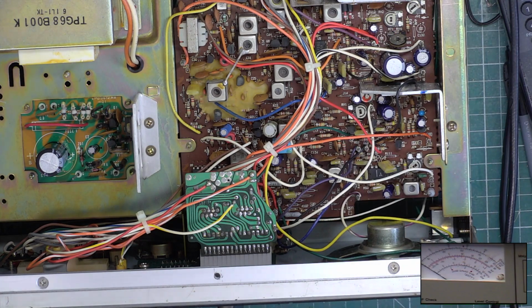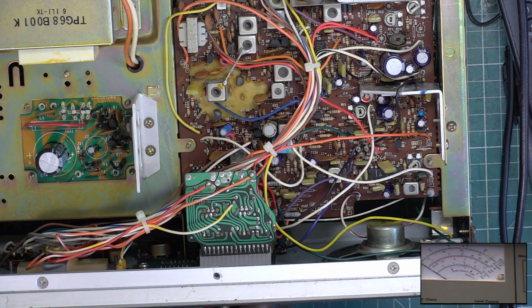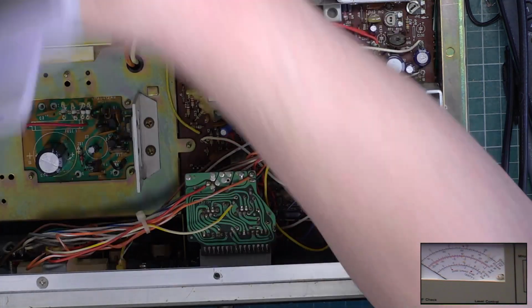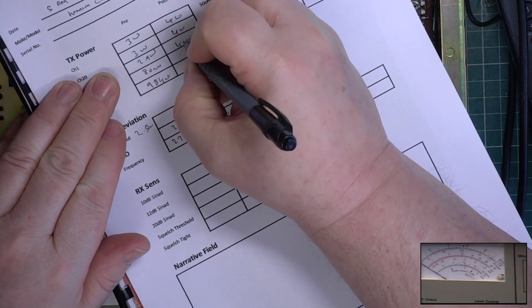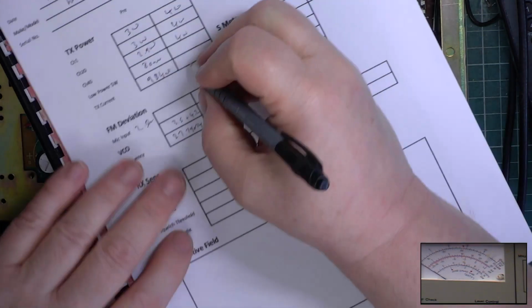There we go. We are at 4 watts. Now, I want it to be within 0.1 between channel 1 and channel 40. So on channel 40, it's 4 watts. And channel 1 is 4 watts. Well done, Mr Tango, got one right. Wow, I'm pleased about that. Now the current consumption is 1.16.